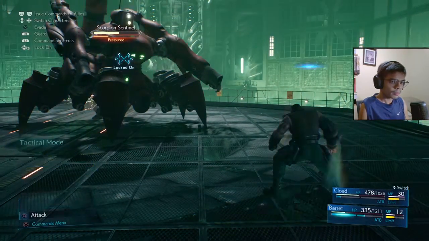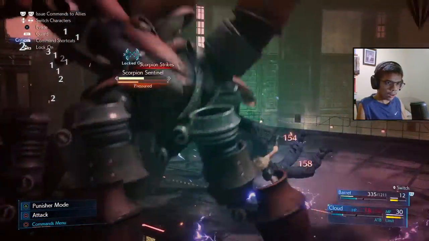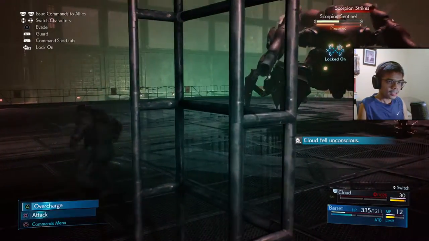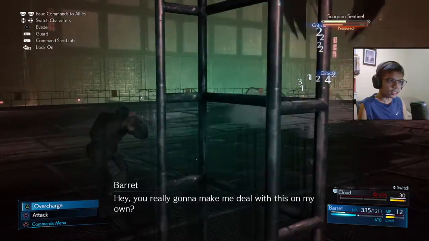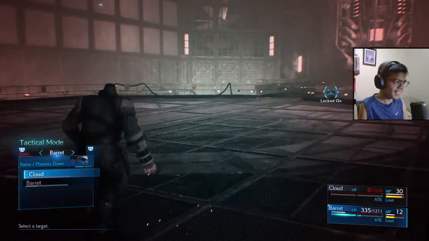Thunder spells. That's his weakness. Ow. Ow, ow! Crap, crap, not good, not good. You really gonna make me deal with this on my own? No, no, no. No. I messed up.